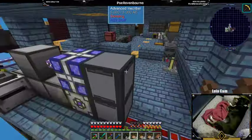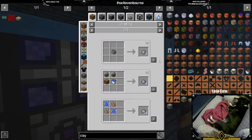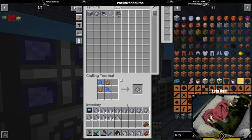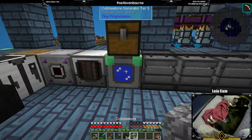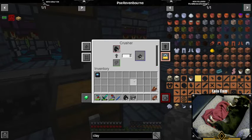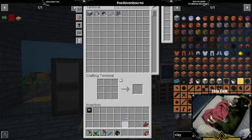All right. Clay. Clay is not a problem anymore. Which is good. Because polymer clay would be a thing I want to have to use as well. I didn't need you. Okay. Plop you in storage.